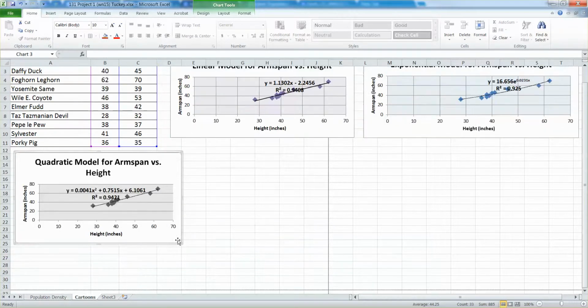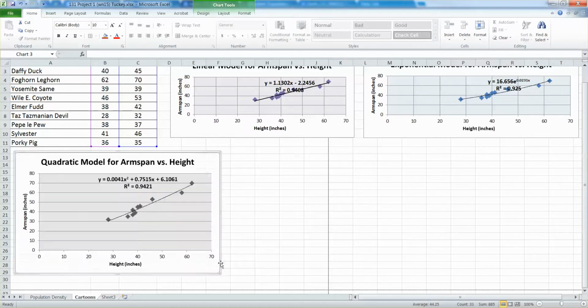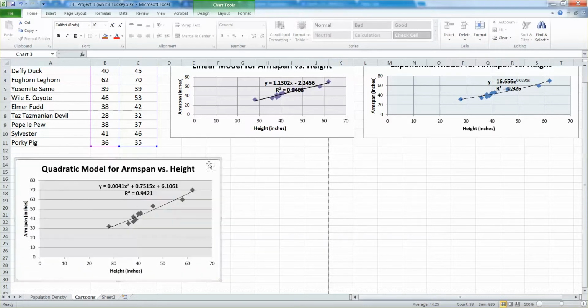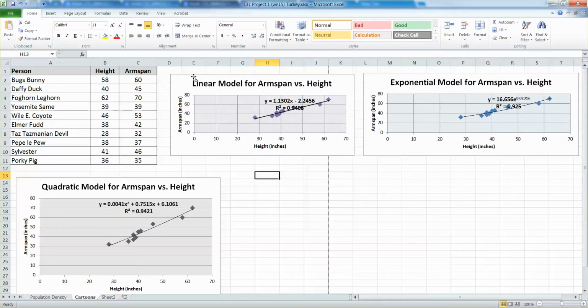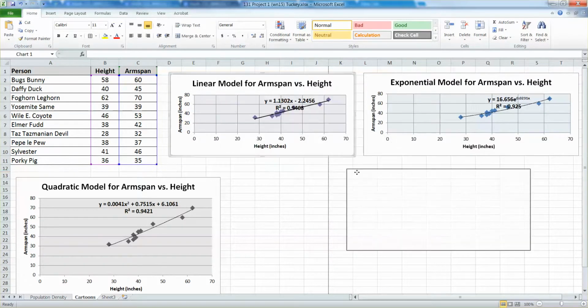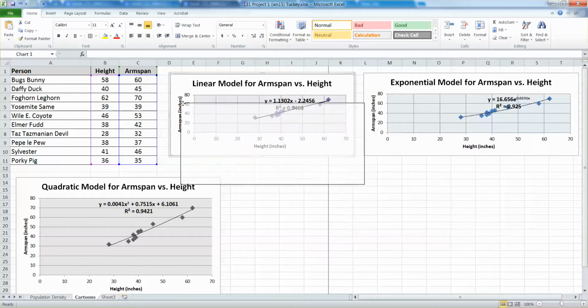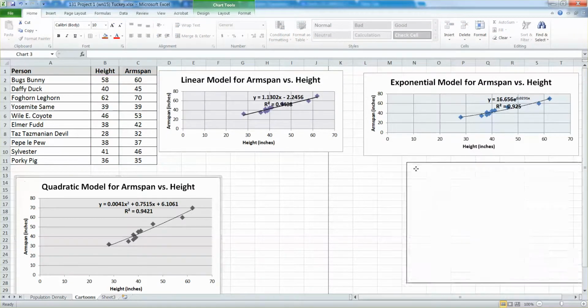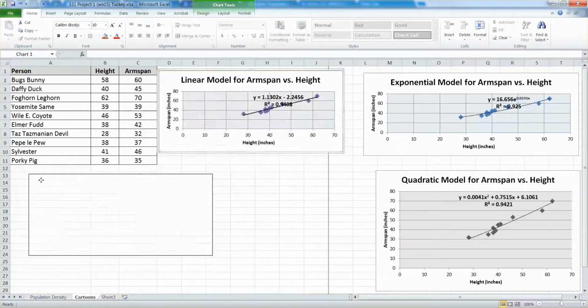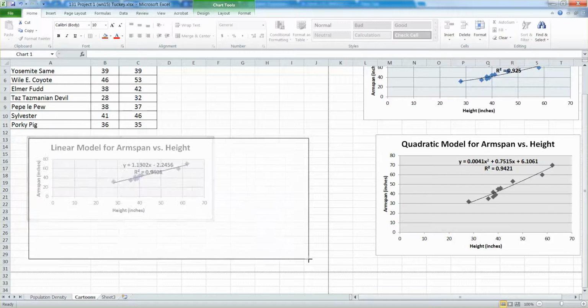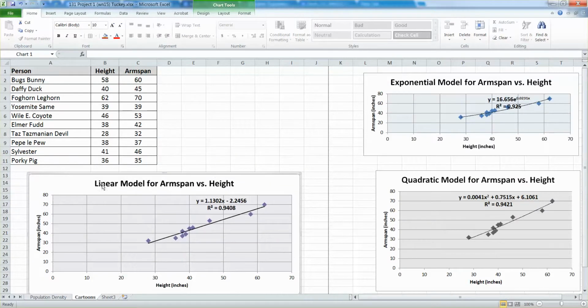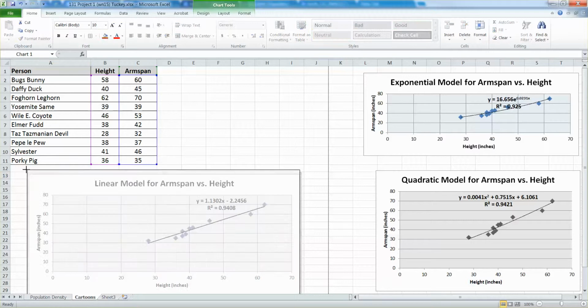But you don't want to do it too much, because if you do, the graphs aren't really pretty, and you need them to show up nice and pretty for your instructor. So it's probably best not to try to cram it. Matter of fact, I don't think you should cram it on 1 sheet of paper, but you maybe could do 2. So I would do the linear model because that's the first model. So I'll put that on the same page as my data. Make it nice and big because you want it to print out really well. Don't make it small. You don't want it to be crammed.